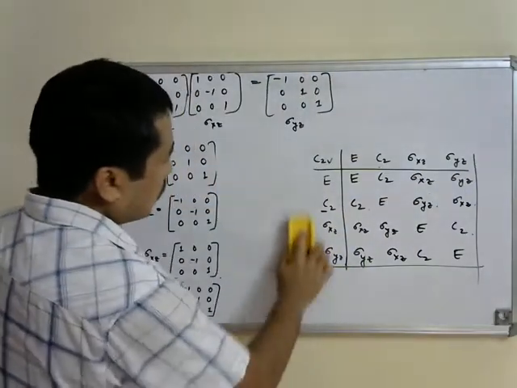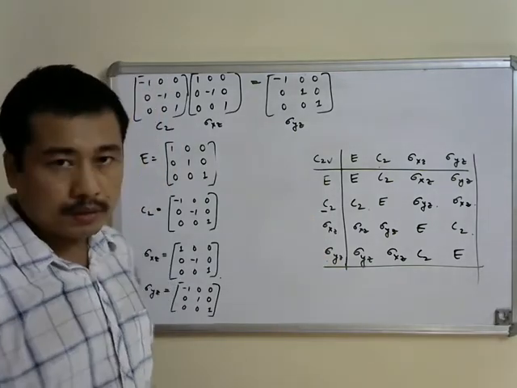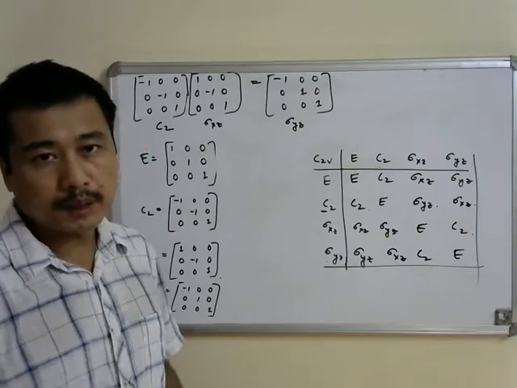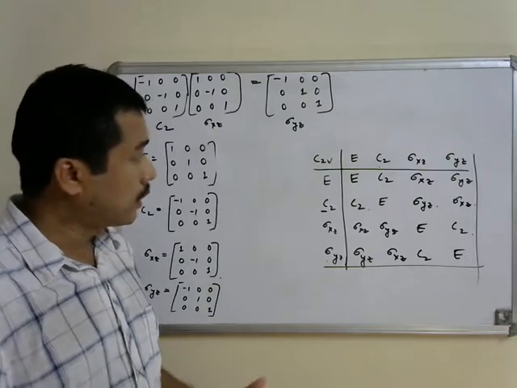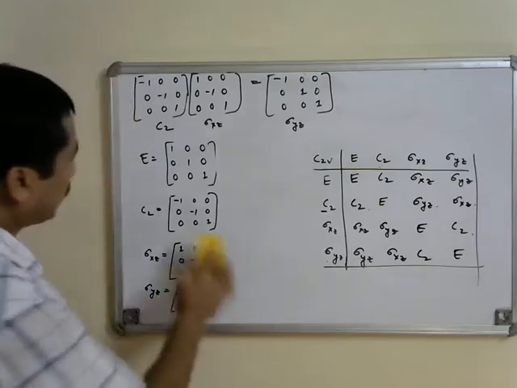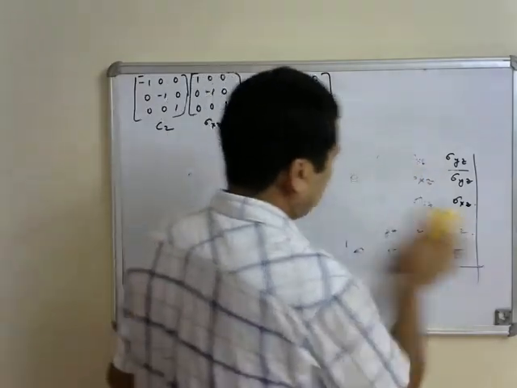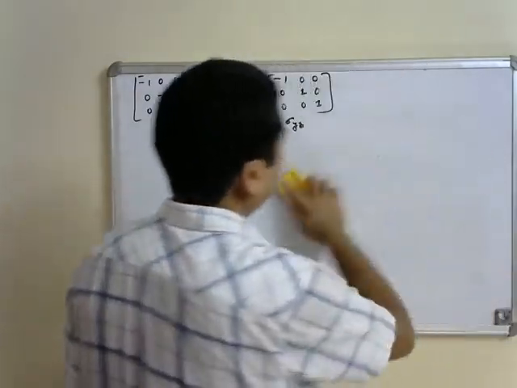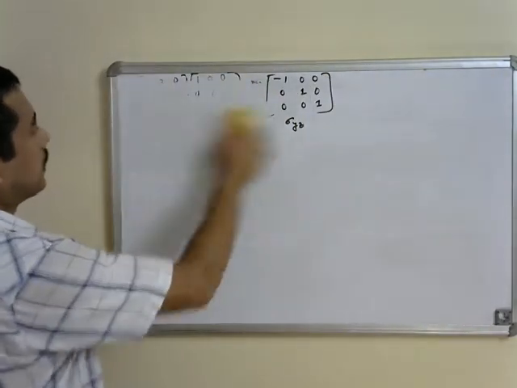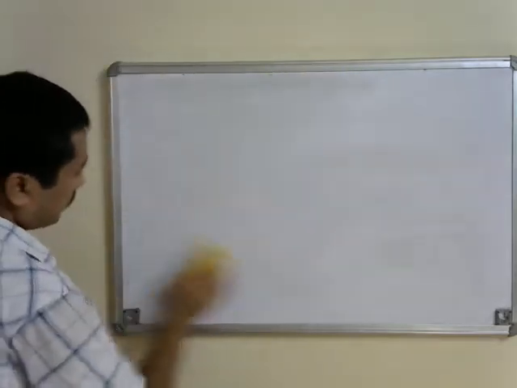So when we know the matrix representation for the product of different symmetry operations present within a given mathematical point group, we can represent the point group completely. And what we will do now, we will change the basis for writing the matrix representation of different symmetry operations for the same water molecule.